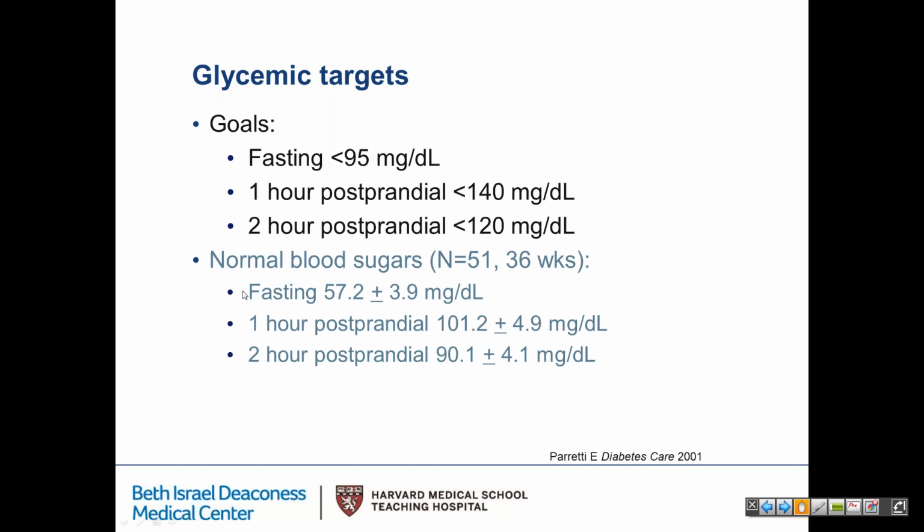I did want to put up here just kind of what normal blood sugars are to say that these are really not particularly normal blood sugars. And normal fasting is data from 50 women near term with no gestational diabetes and no obesity. And what this group found was that normal fasting was not quite 60. A normal 1 hour postprandial was just over 100 and a 2 hour was 90. So at the treatment thresholds we've established, we are still tolerating a fair amount of hyperglycemia. It really is probably the upper limit of normal.